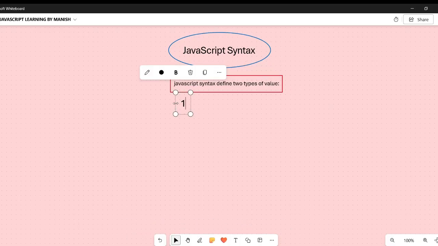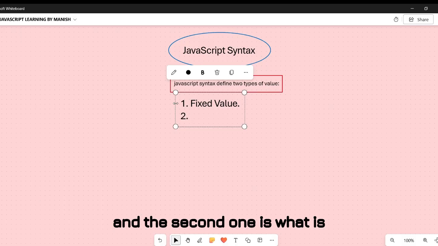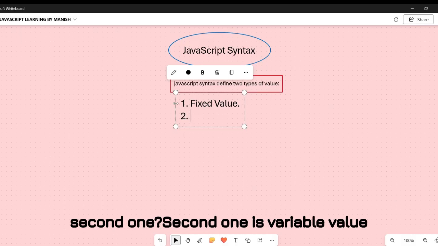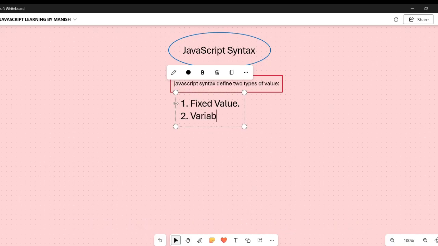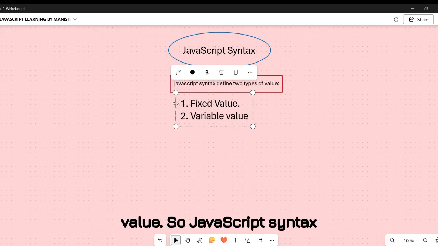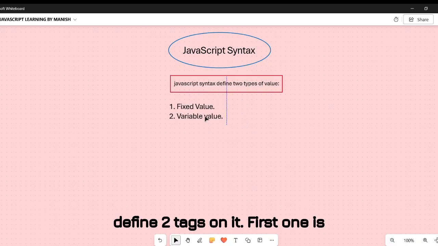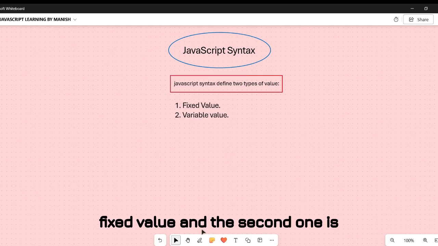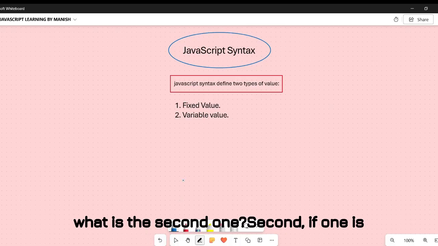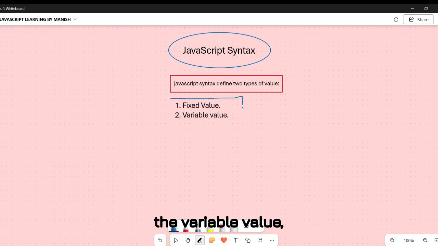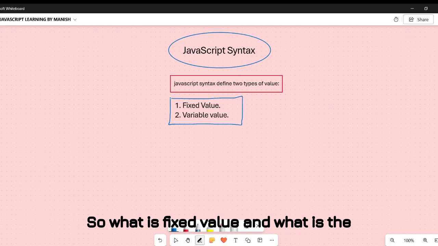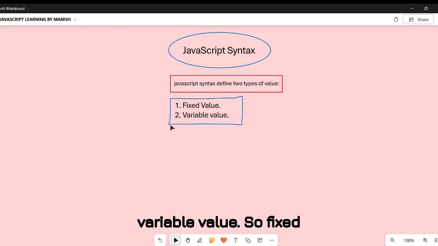So what is a fixed value and what is a variable value?